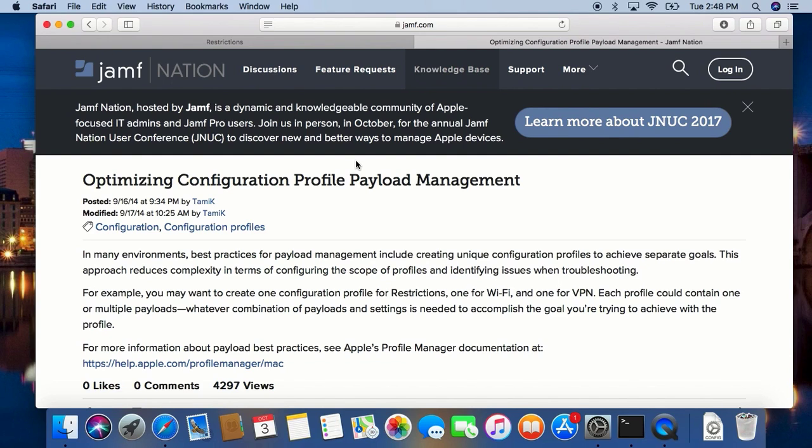That's it for macOS configuration profiles. In this lesson, we covered creating configuration profiles to enforce passcode compliance and restrictions, along with providing our end users Wi-Fi. We encourage keeping profile payloads separate for troubleshooting should the need arise, and ensuring those profiles are scoped appropriately before sending them into your production environment.